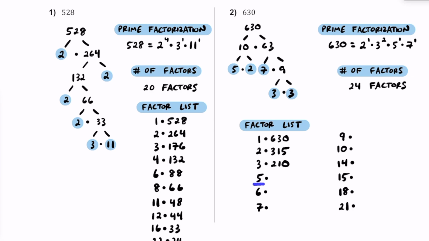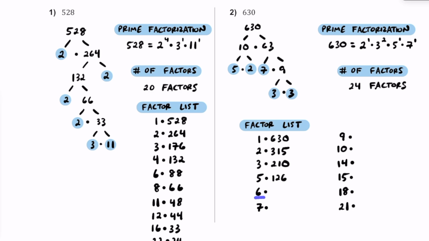For 5 here, that's right over here. Let's see if we multiply the rest of these. So this is going to be 9, right? 9 times 7 is going to be 63. 63 times 2 is going to be 126. So I think it's going to be 5 times this 126.